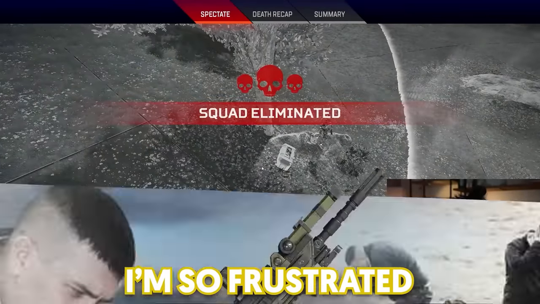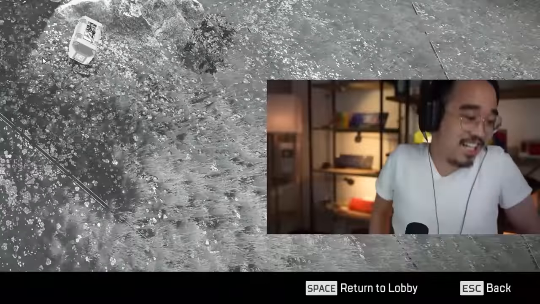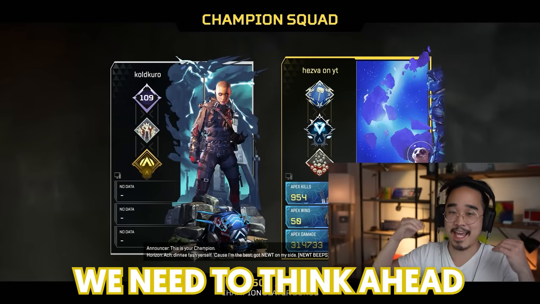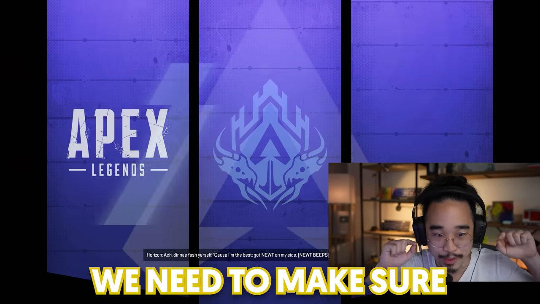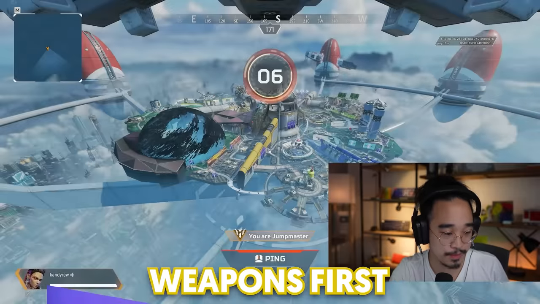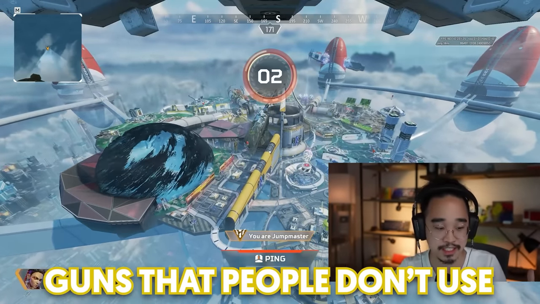I'm so frustrated. Longbow was the only gun we needed and we couldn't get it. We need to think ahead, right? The strategy is thinking ahead. We need to make sure we use all of the rare weapons first. So rare, like super rare weapons, like guns that people won't use.